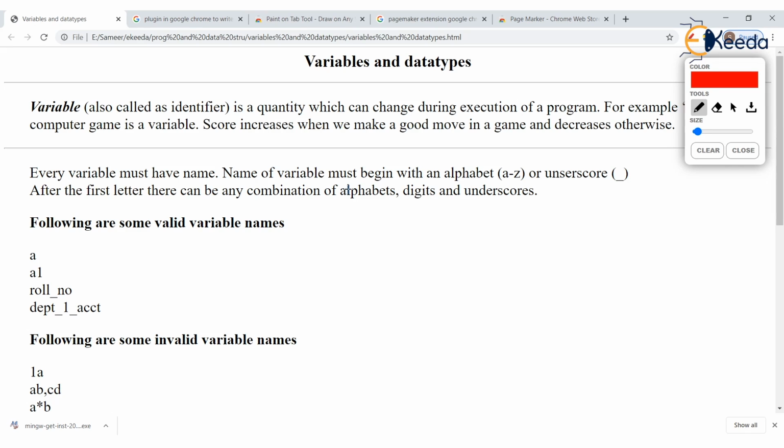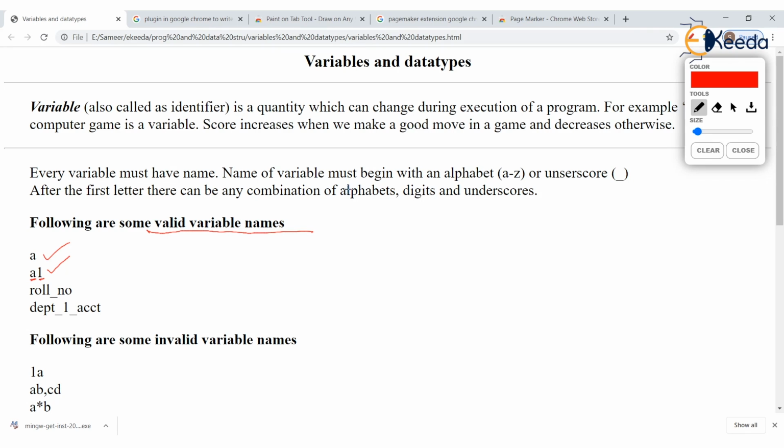Following are some valid variable names. Let's see some, like A. This variable name begins with an alphabet and it may be followed by alphabets, digits, or underscores. It is not followed by anything, so simply A is a valid variable name. A1 begins with an alphabet followed by digits, underscores or alphabets.